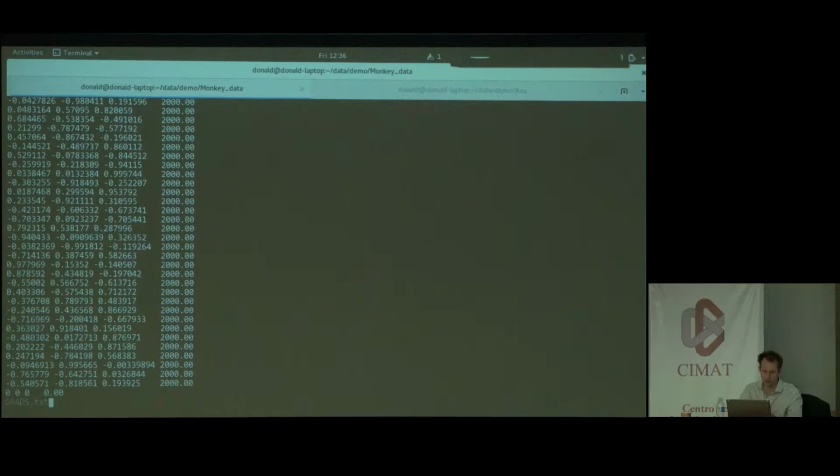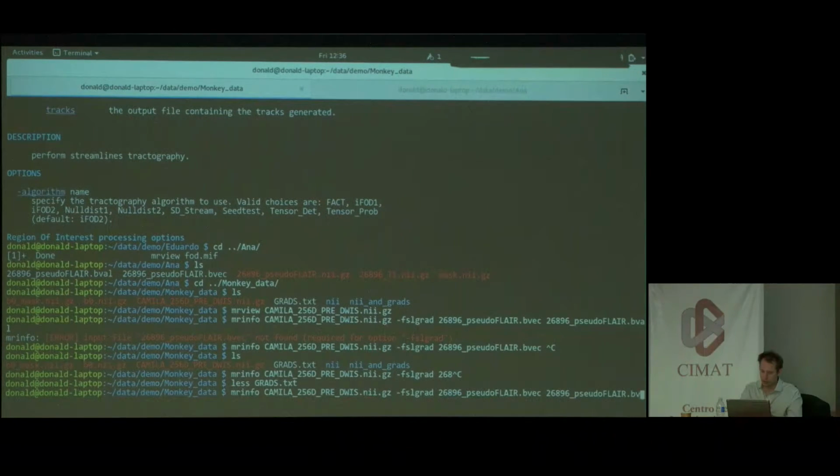Oh, this is already in MRtrix format. Okay, fine. So you can also provide your gradients in MRtrix format, and at that point, that has to be in the scanner coordinates, not the image coordinates. So the bvec is with respect to the image. The single file format, the MRtrix format, is with respect to the scanner axes.